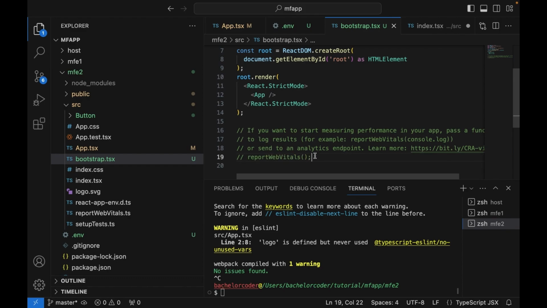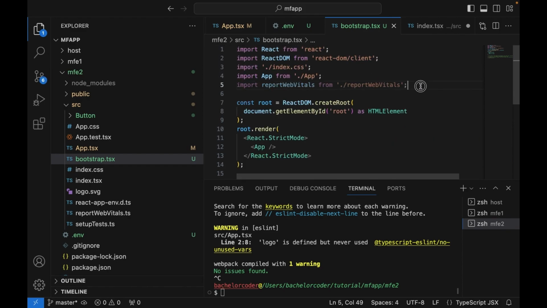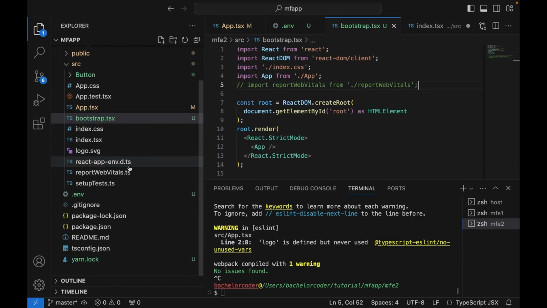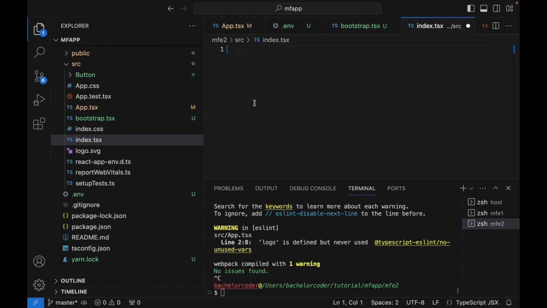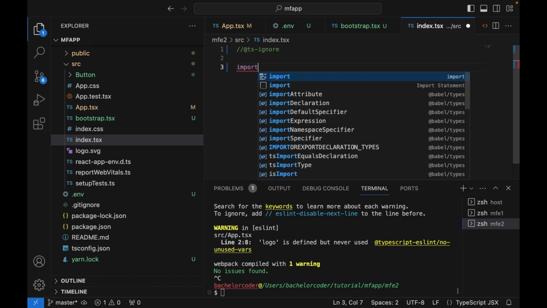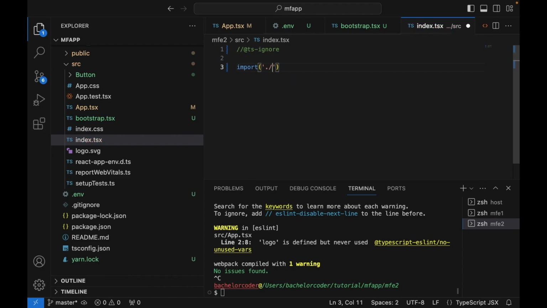I am not going to use this web vitals, so I am just removing this. And we are going to import this bootstrap into our index. So import bootstrap.